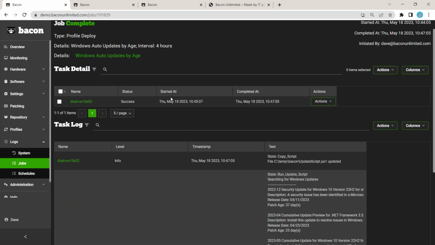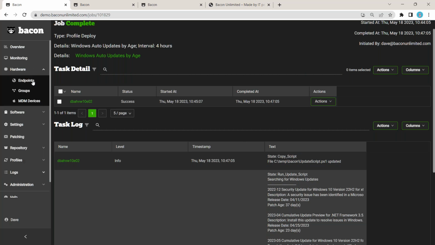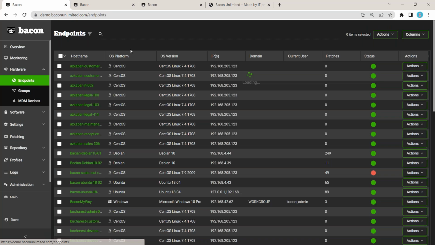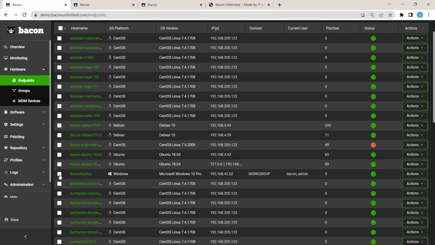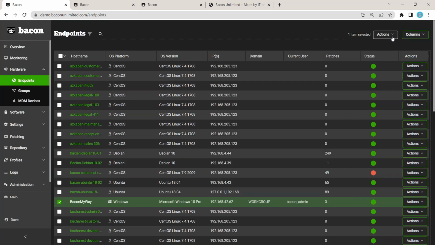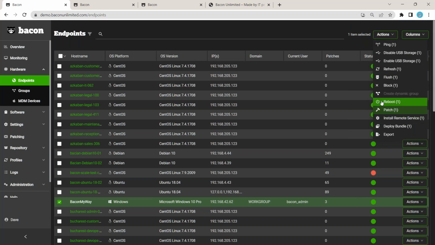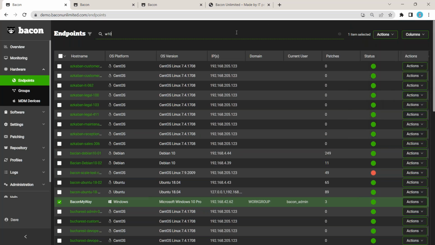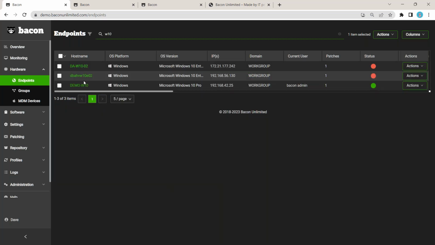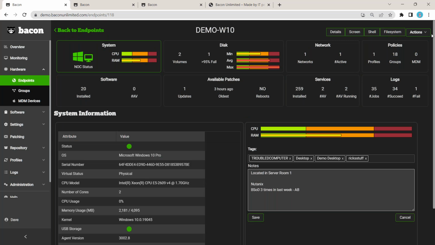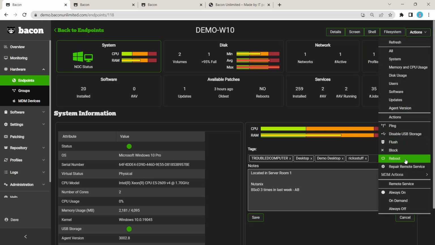All right, so that's mainly what we wanted to show for patching, but I would like to cover some of the other things we were talking about as far as different abilities and features we have in Bacon. So on that poll, I know we wanted to take a little look at the remote, so let's take a look at that. So over in Endpoints, we have the remote built into Bacon. And so it can be deployed very simply by either selecting an endpoint and going to install remote, or we can just find an endpoint and you can also install from this menu here.